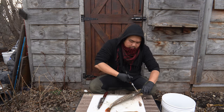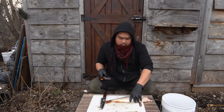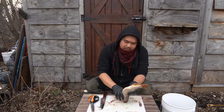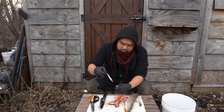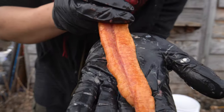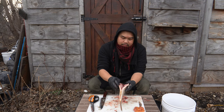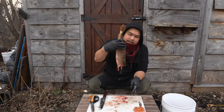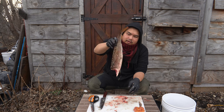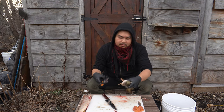I'm going to cut the head off right here. Northern pike also has a lot of those Y bones, so I'm going to boil it and then finger through it to get all the bones out. Look at these eggs — bright orange eggs. Cleared it out on the inside, scaled it. I just need to rinse this and pop it into some boiling water and then pull the pieces of meat off.